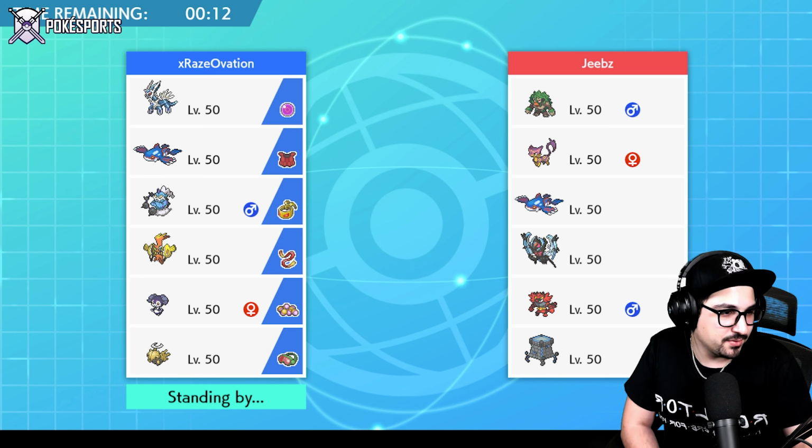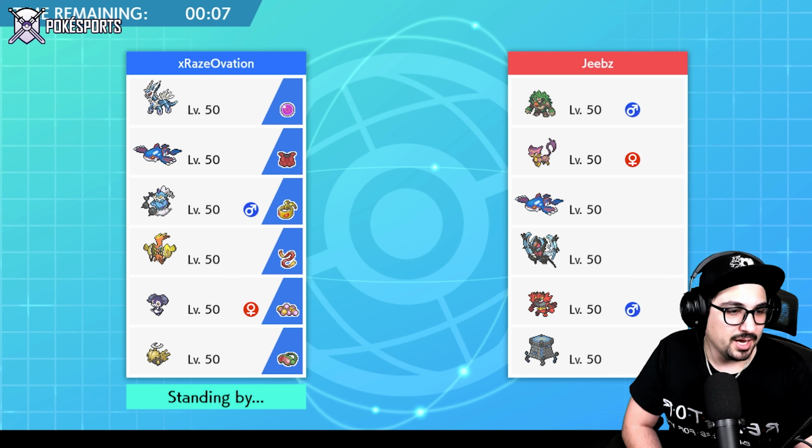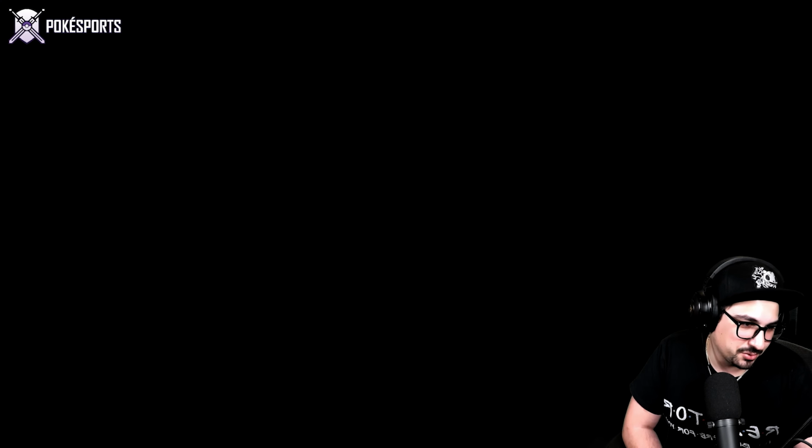We'll make them bring a Pokemon for absolutely no reason because we didn't even bring the Pokemon they intended to KO. And we'll go from there. I mean, the issue with Rilla is that even if you don't bring Ogre, it's still very annoying because that's priority, so.